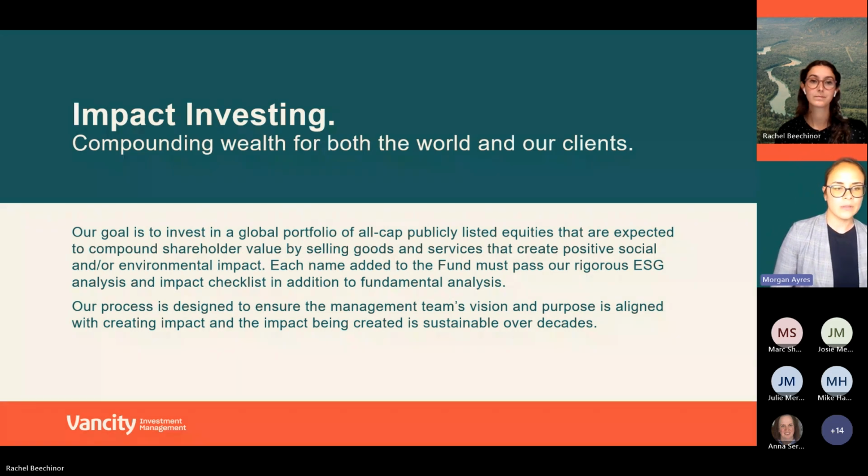So to achieve this goal of truly having a positively impactful public equities portfolio, we started with our quality investment philosophy and our ESG analysis process, which is used across all of our VCIM funds. And instead, we added an extra emphasis on the services and goods of the businesses that we're looking at. In particular, we look for companies who produce measurable impact, so we're able to demonstrate to our clients, yourselves, how their investment is going towards generating a positive impact. Of course, all of our investments meet our impact and quality checklist to ensure we're still owning high quality businesses who have strong competitive advantages, which will allow them to compound growth and their impact over the long term.